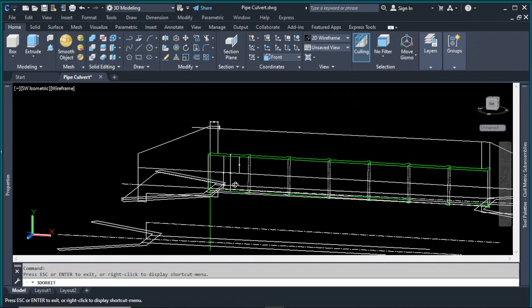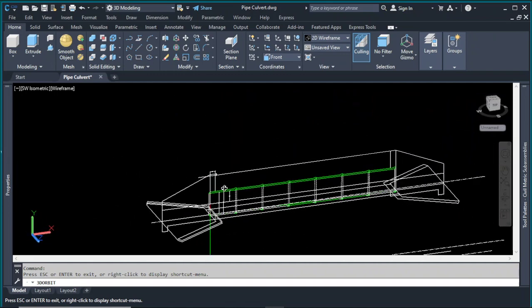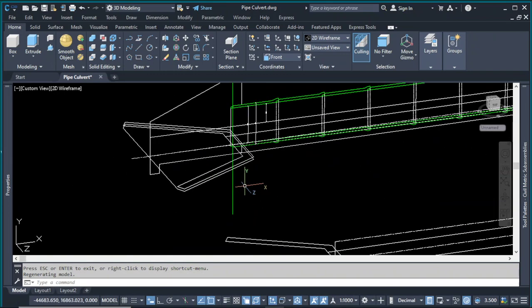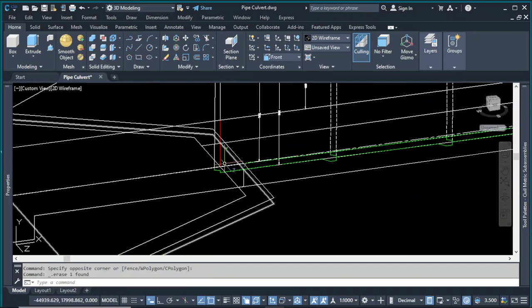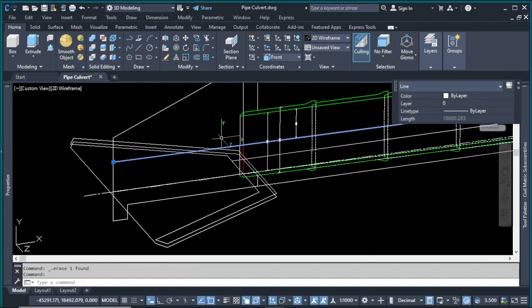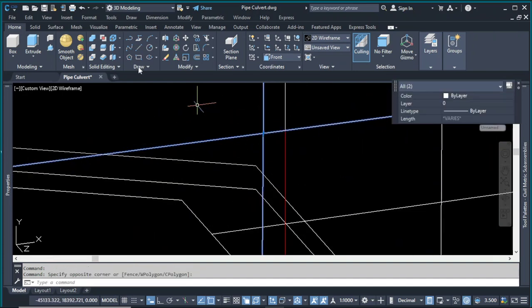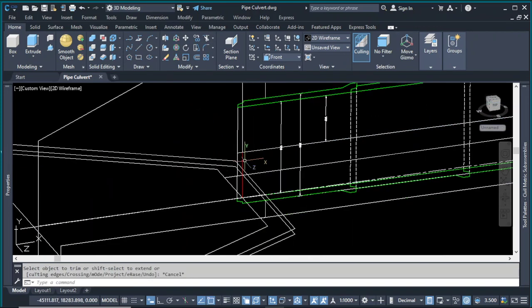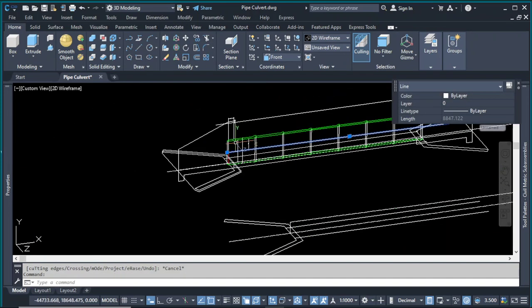So I think from there now we can start to do the modeling. And before we do that, I also want to trim this line, the center line.